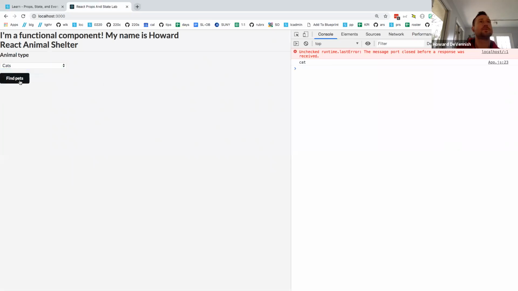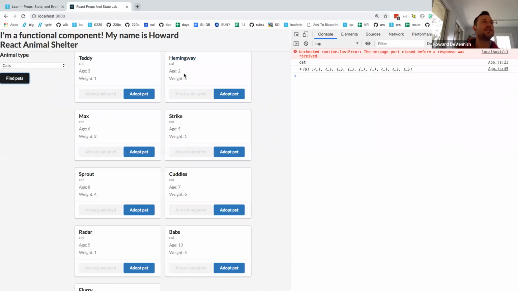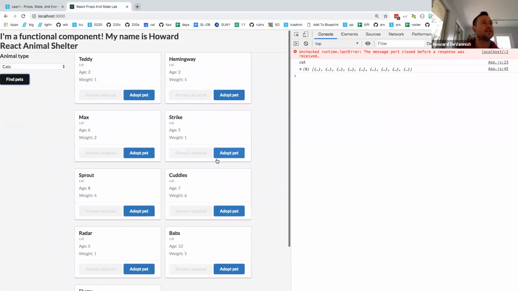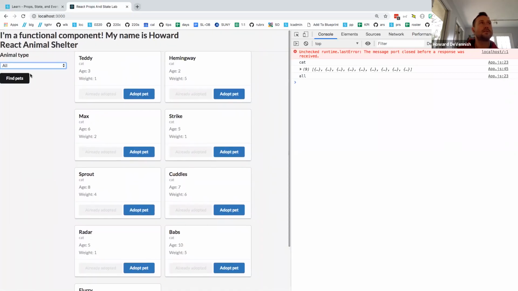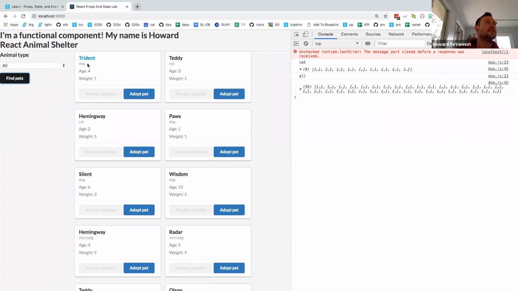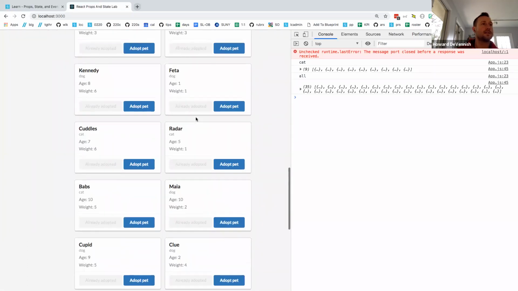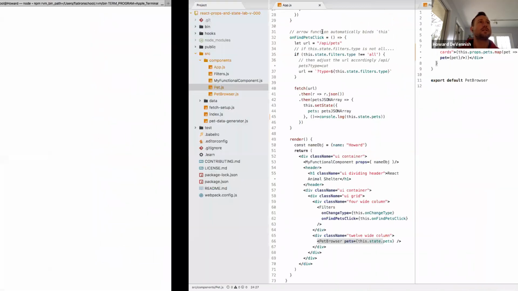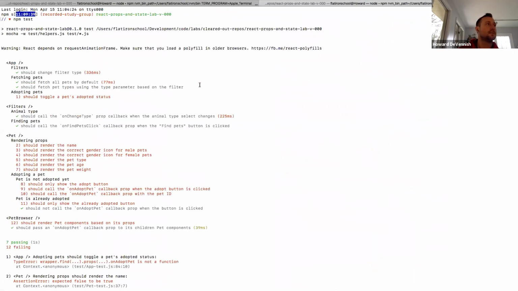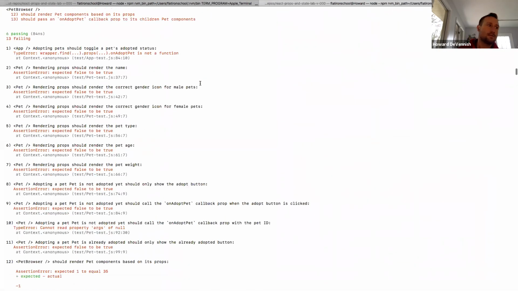So now Hemingway is 2, weighs 5 pounds, and this is all looking really, really good. Okay. So now I've got all this information. If I click on all, I can see that we have the name. Whoops. Oh, I have to click find pet, sorry. I've got the name, the type, the age, the weight. This is excellent, okay? So I feel like hopefully we've checked something off our list there. Let's look and see what the test is telling us. Oh yeah, we gotta scroll down.